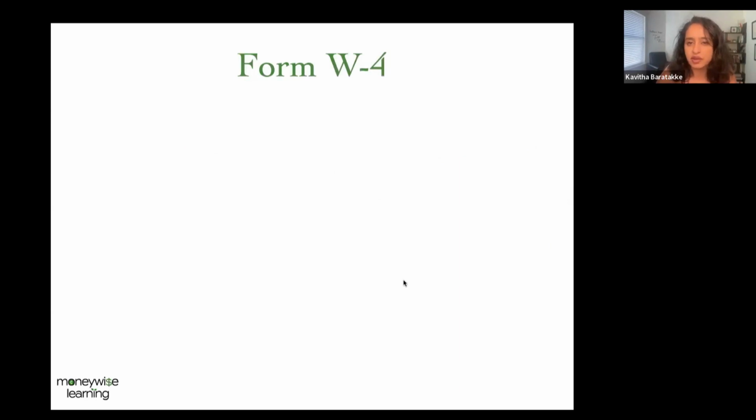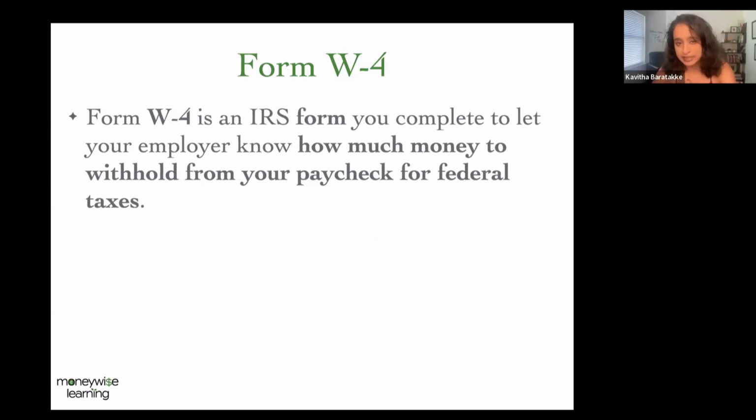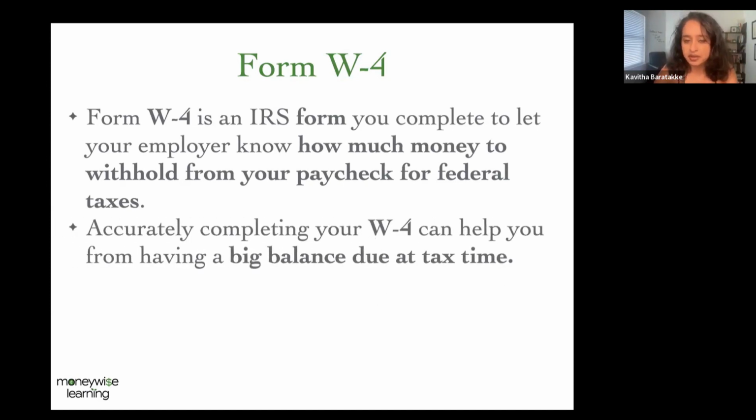So we use something called Form W-4 to tell our employer what my tax status is and how much they should potentially withhold. You complete it as an employee and let your employer know how much to withhold from your paycheck for federal taxes. You want to complete this accurately, because if you withhold too little, then come tax time you might have a big balance due. The IRS says you need to pay more, right?